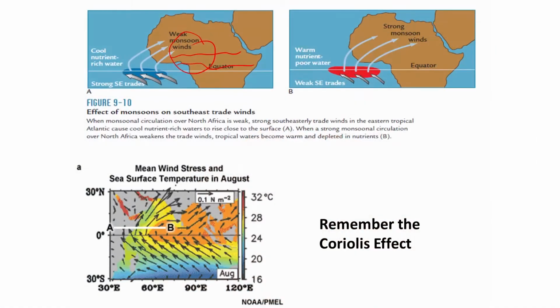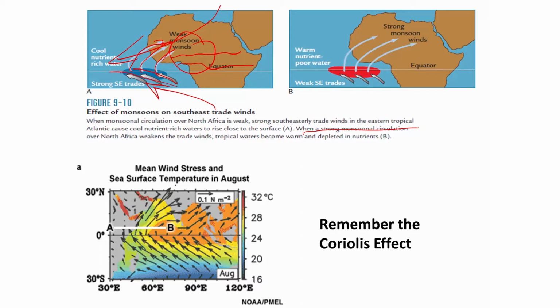So, when these kinds of changes happen, you can look at the winds that are causing the changes in the monsoon. How is that affecting the ocean? That is the question. Let us make sure which is weak monsoon and which is strong monsoon. When you have a strong monsoonal circulation, you get winds from the ocean onto land. That is what brings you moisture, in which case remember that there are southeast trades on this side and northeast trades on that side, and within that you have this monsoonal circulation, and now you add Coriolis to it.